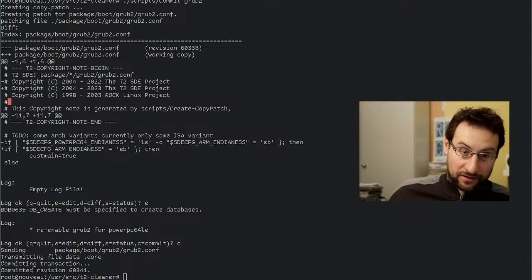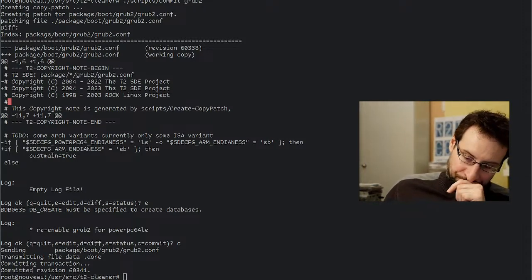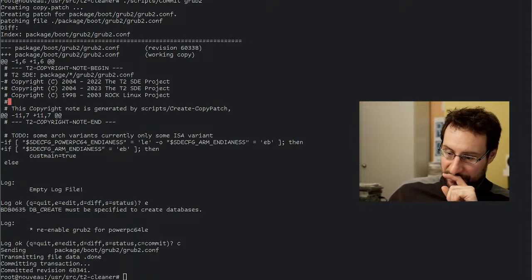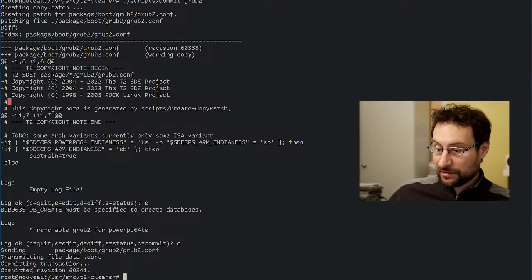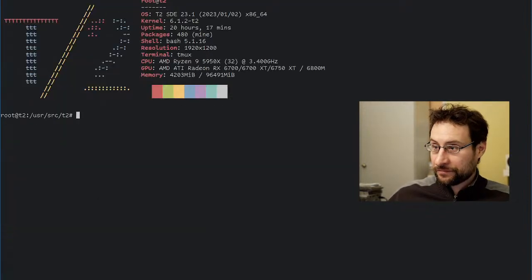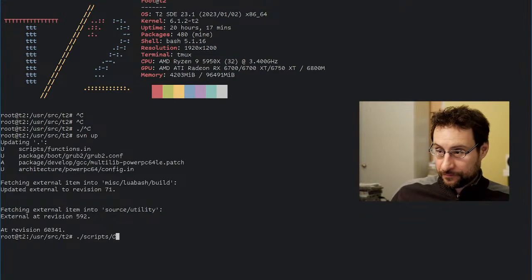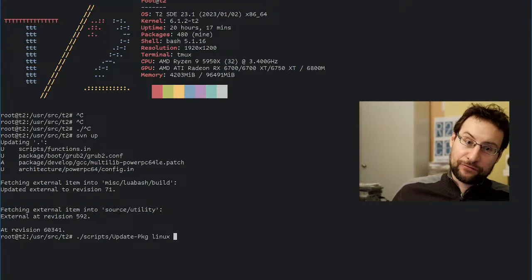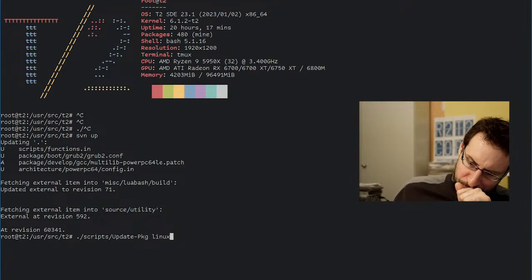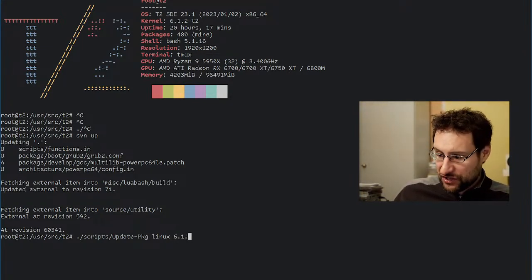Oh, note there. So 6.1.4 is out. I probably update this. Okay, you know what? I need to be a little bit careful. Thanks for that. Let's do that locally. Update. Because I need to be a little bit careful how I actually write it. I will probably commit this later tonight or so because I want to tag T2 23.1 any minute now, maybe later tonight or tomorrow. And I don't want to rebuild all those ISOs, so yeah, thanks.